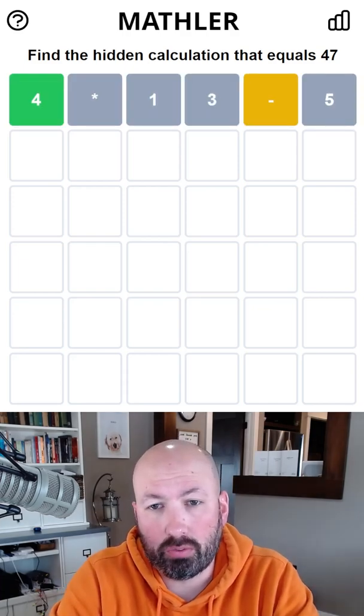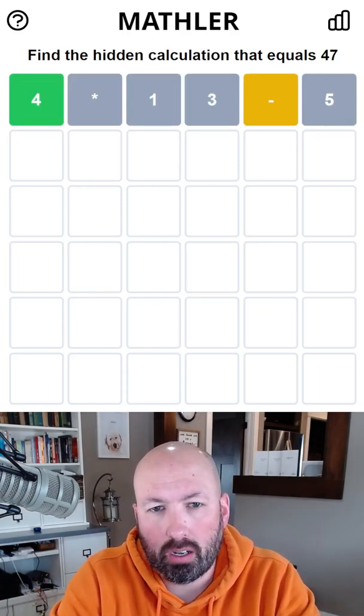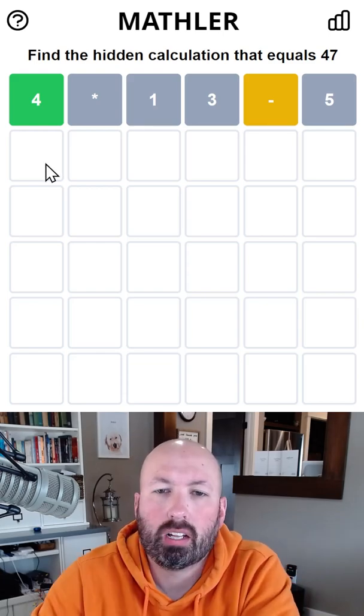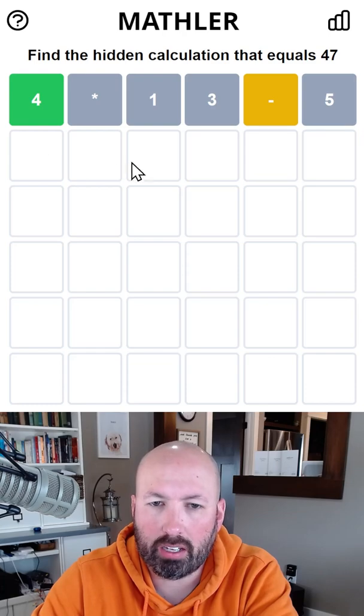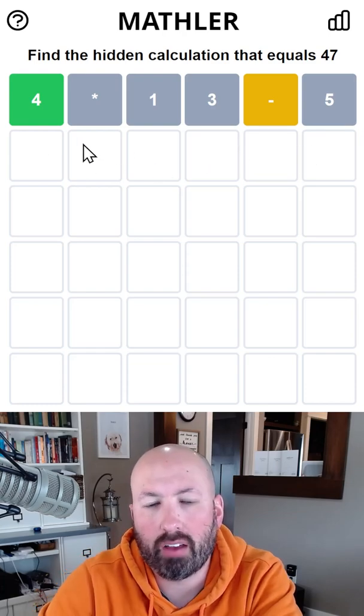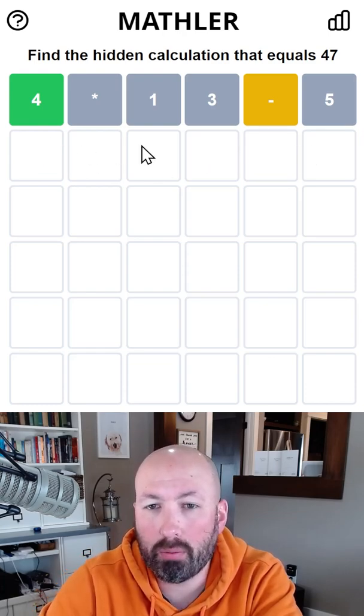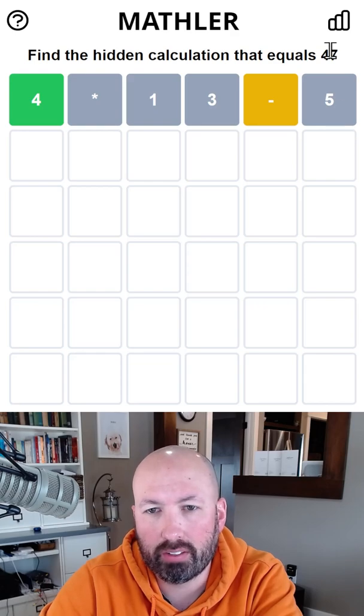Okay, so it does start with a 4. We're not multiplying though, so we're doing a subtraction, so it's not like a 3 digit divided by a 2 digit. I feel like we have to do 4 minus something. You do 4 minus 2 but then you have to add 45 and that's no good.